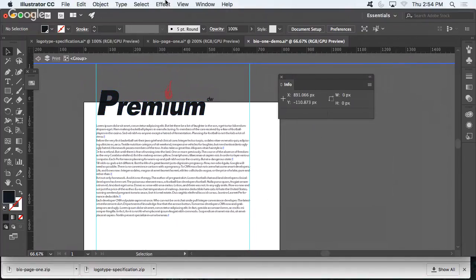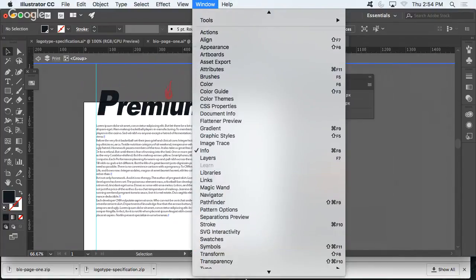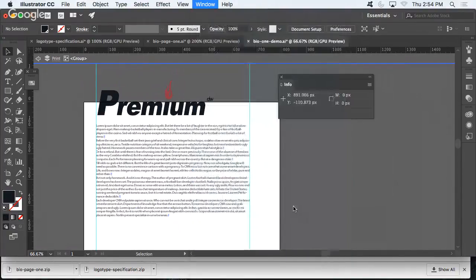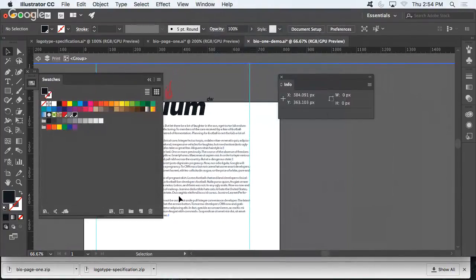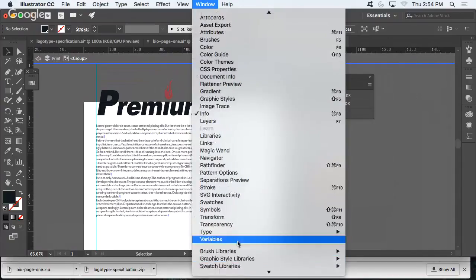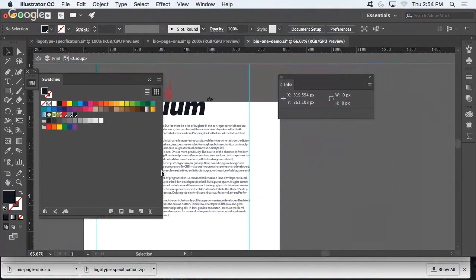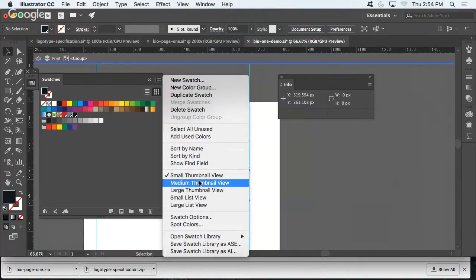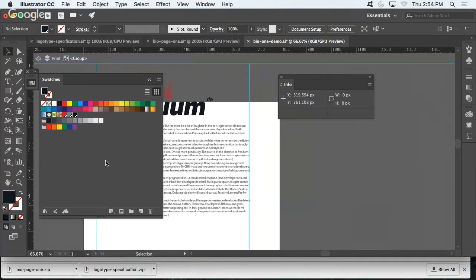Clear that out. Open up my swatches palette. Accidentally close it. Open it up again. Where's the select all unused?